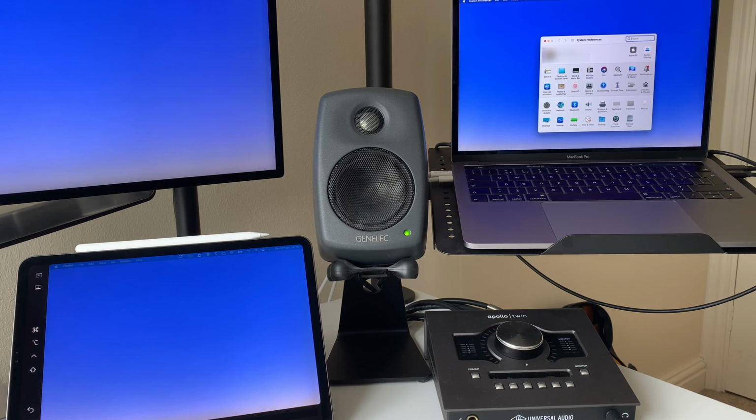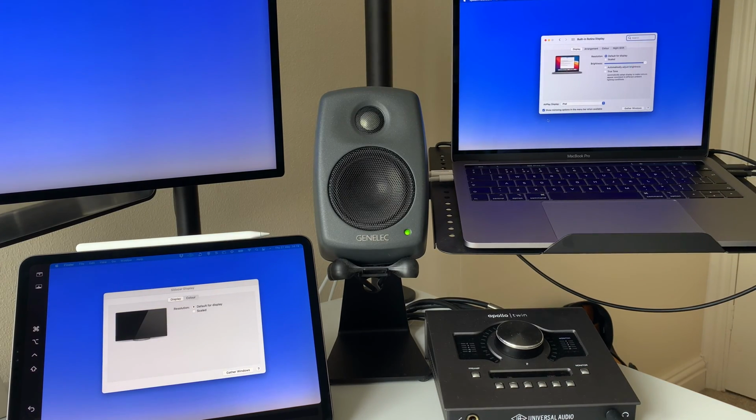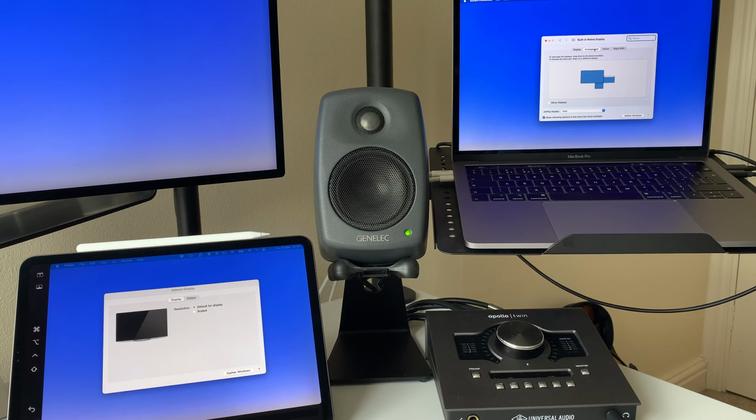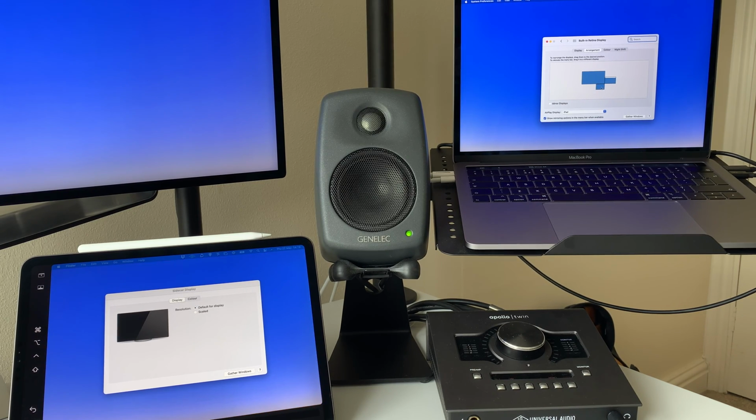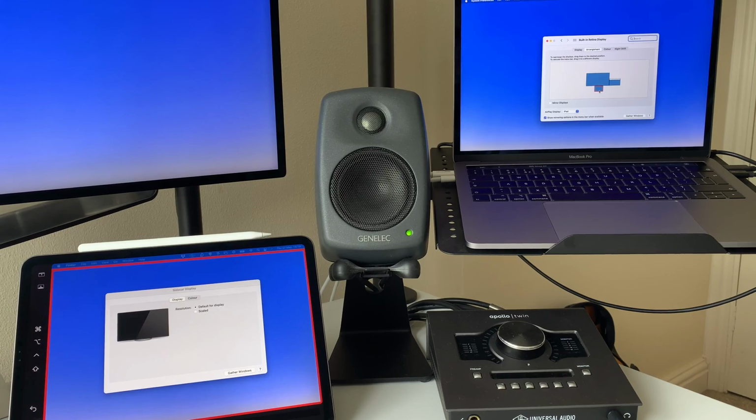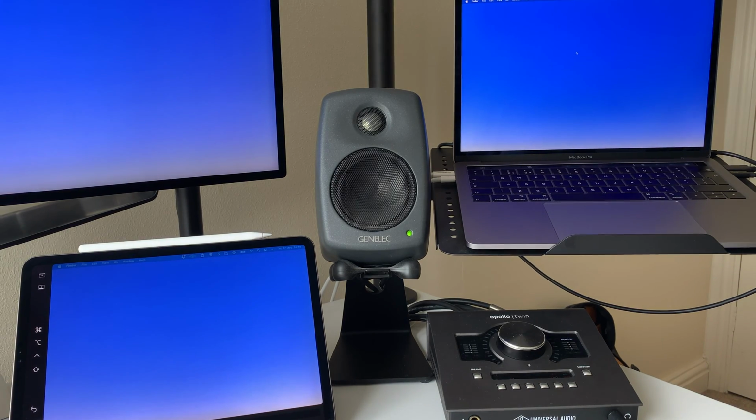Now on your Mac, choose System Preferences and then Displays. Choose Arrangement. Notice that each of my devices can be seen. If you're unsure what each represents, click on it and look for the red outline on your display. This is my iPad, so I can drag and drop it to correlate to where it actually physically is on my desk, just below the bottom right of my Pro display. And there you go, you've got your iPad functioning as a secondary display.